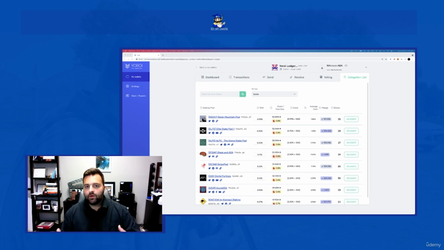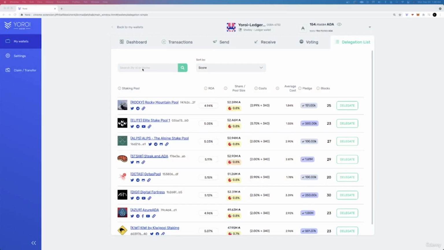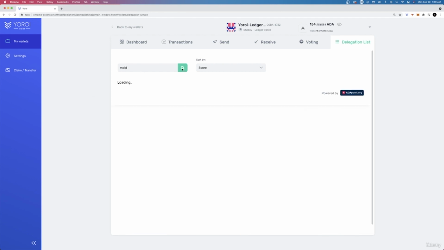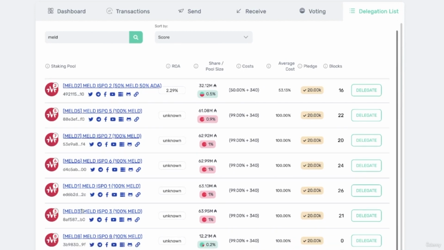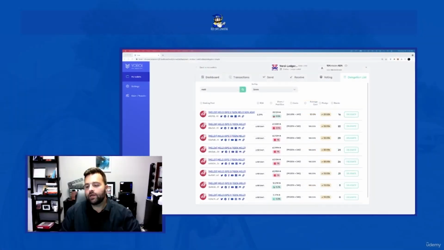Now there's another thing called ISO or ISPO. So it's initial stake pool offering, and there's one project right now called Meld, and that's where I am delegating a lot of my coins to already, and we're going to do it here. Now you have to make sure you're in the right one. I do know that there is Meld 2, so that would give you 50% Meld, 50% ADA. This is a new project, so I've already gone through the white paper, and by the time you're watching this video, it may be gone, but there will be Sunday Swap, other projects that I think could be big in the future.